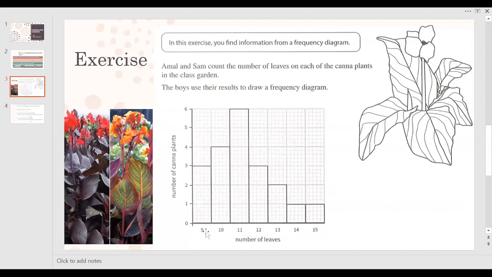It is 9, because we're not dealing with how many plants have, for example, 14 leaves or 15 leaves, okay? We're dealing with the number of leaves, sorry. The number of leaves in the canna plants, and the least number is, the smallest, 9 leaves. And how many of the canna plants that they have collected have 9 leaves? 3. 3, as you see in the column in here. How many plants have 12 leaves? 3. 3 plants, if you see the column belonging to the number 12 in here.